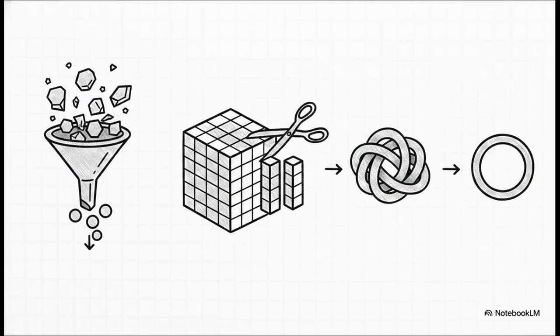Now, to get that plan so sleek, Catalyst applies some pretty ruthless rule-based optimizations. It uses predicate pushdown to filter data as early as possible right at the source. Then it uses projection pruning to grab only the columns you actually need, which drastically cuts down on data transfer. And it uses constant folding to simplify any constant mathematical expressions before the query even runs. It's all about doing the heavy lifting up front.